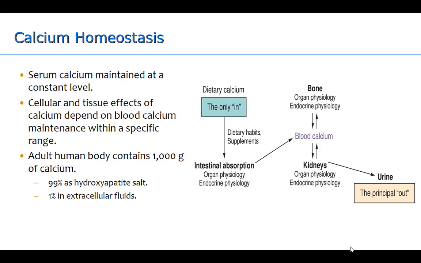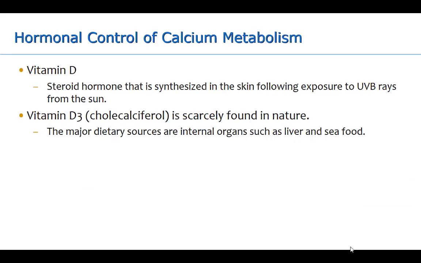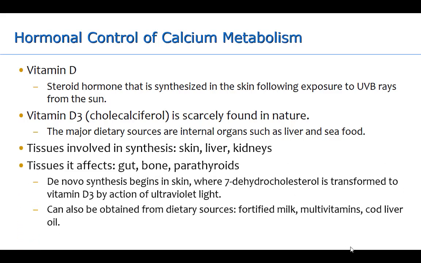Now, if you look at the maintenance of calcium in the body, we look at vitamin D first. Okay. Now, this is a steroid vitamin which is synthesized in a few steps. The first step occurs in the skin, where under the action of ultraviolet B rays, vitamin D is formed from the parent molecule, that is cholesterol. Okay. Then let me show you the picture first, then we come back to this slide.